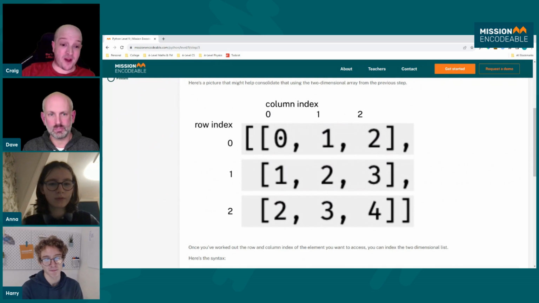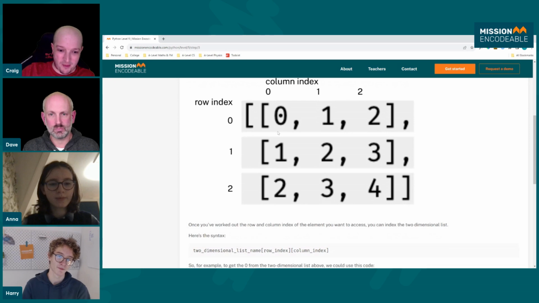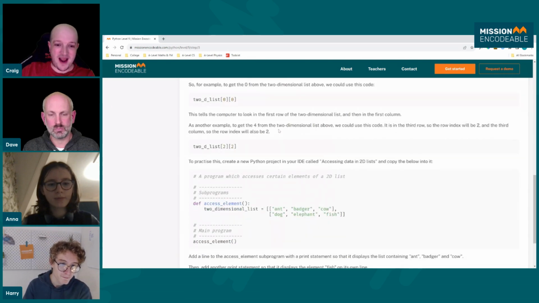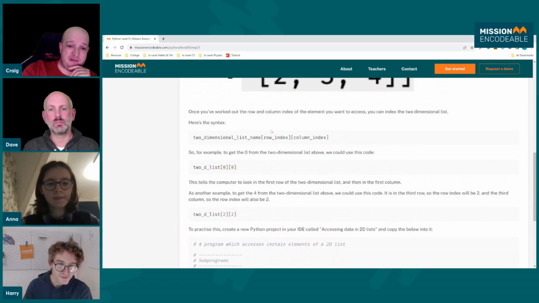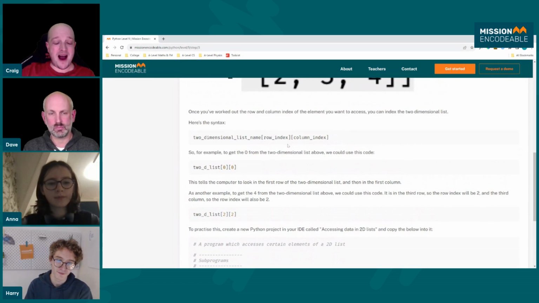So obviously we'll say rows go from left to right and columns go up and down, because that's what you do. So when you go down further, when you actually give your code example, there it is: 2-dimensional list, open square brackets, row index, column index. And as long as you're then consistent, then that's fine. But it actually doesn't matter.